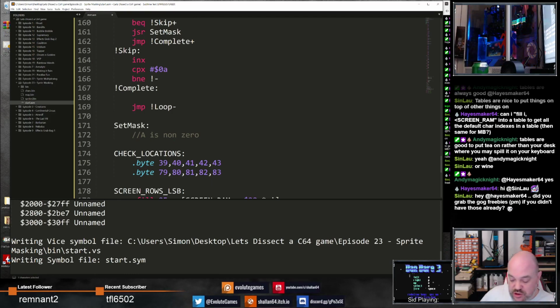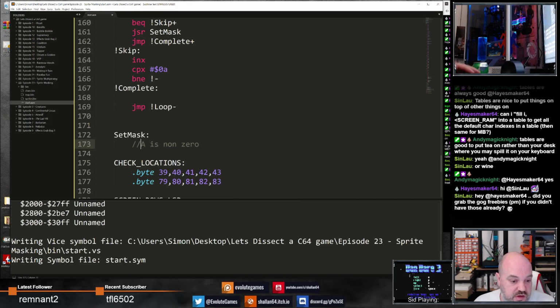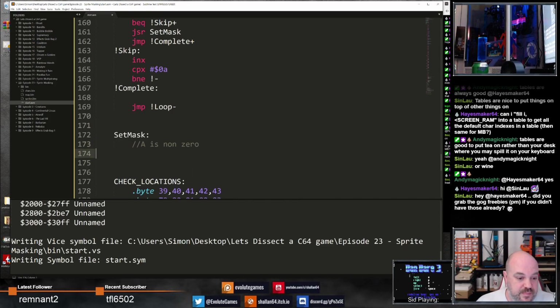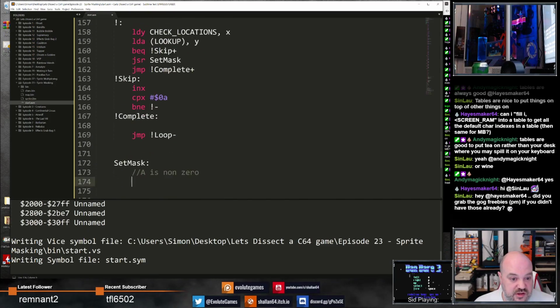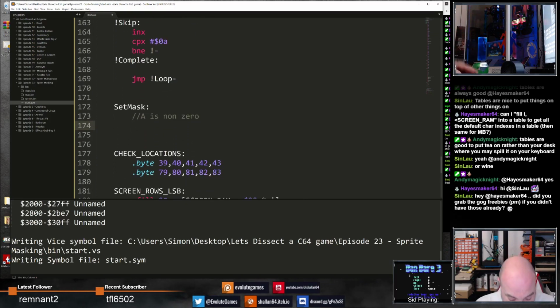Okay, let's start by just trying to move the mask to that position. So we've got our char X and our char Y. For now we're just going to say if we've hit something, then we're just going to move the mask sprite to basically be exactly where our sprite is. So it's going to be in the wrong place, but we will have moved it. So we can check that the detection is working properly.